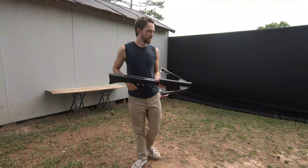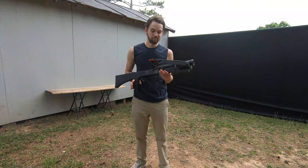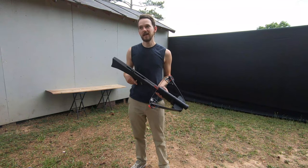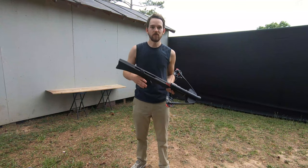So pretty cool, don't you think? It works. I like it a lot. Yeah, kind of speechless on how well it works. It's not really fast, but depending on what you put in it, how heavy it is, it'll go faster or slower.